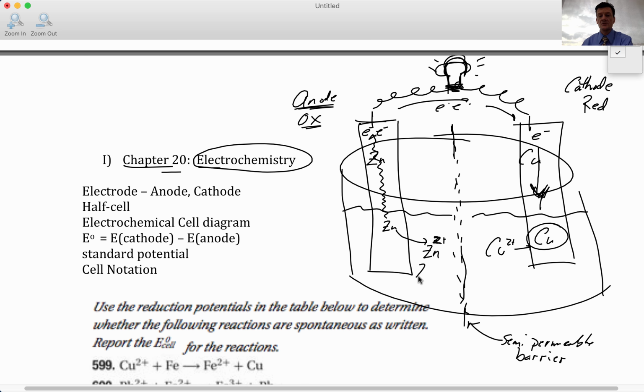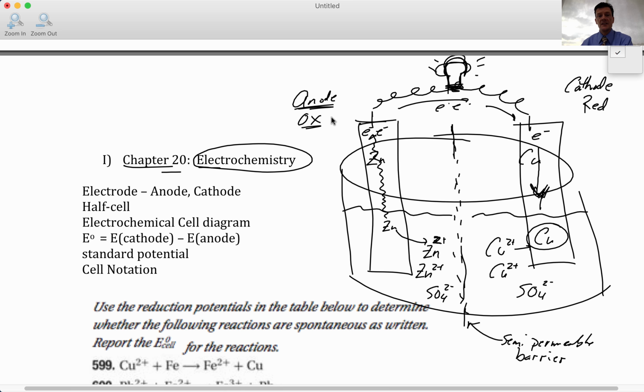So over here in this solution, we've got zinc ions that are building up. And over here in this solution, we started with copper ions, but those copper ions are turning into neutral copper metal atoms. These zinc ions over here were produced originally because in that solution we put a compound like zinc sulfate. So you might have other ions in here like sulfate ions. Over here, we would have maybe copper sulfate, so we'd have sulfate ions over there as well. But it's the zinc and the copper ions that are most important to us.